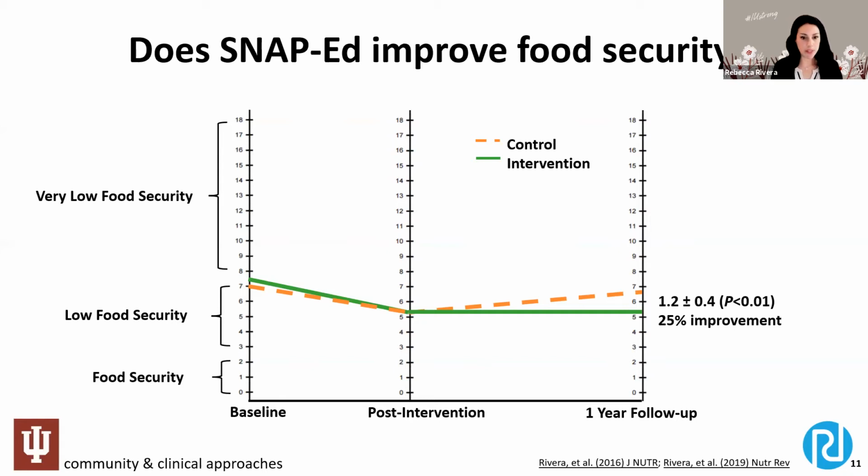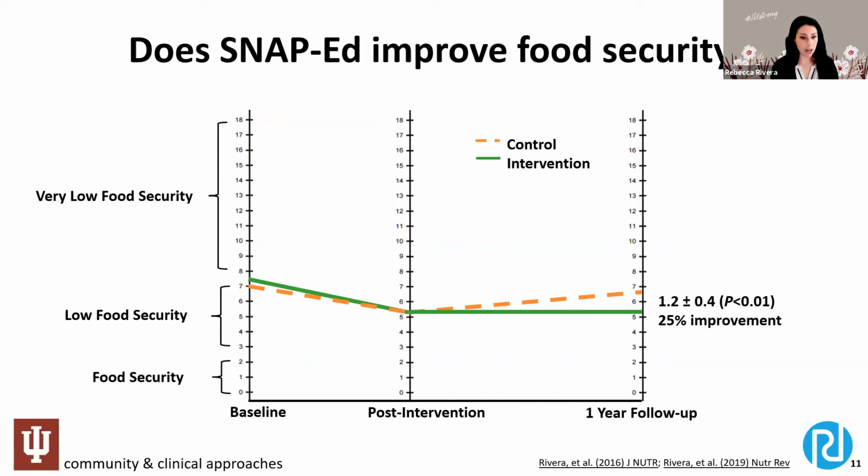And just to orient you with this graph here, the scale is 18 because I used the full USDA US Household Food Security Survey module, which has 18 questions. And that allowed me to stratify my study population into the entire household, and then also into adults in the household, and then children in the household. So I can take a look and see how child household food security was different from adult household food security, and then the entire household, which was pretty eye-opening.